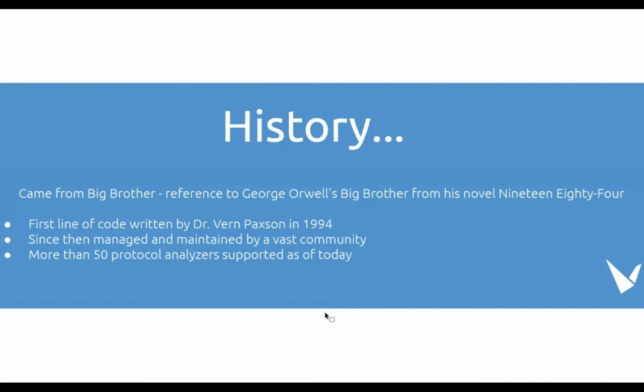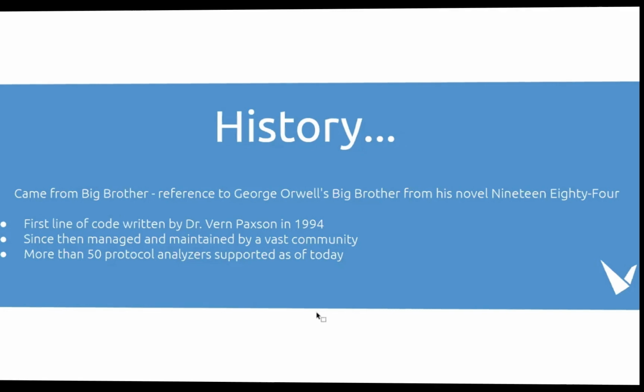There are more than 50 protocol parsers right now available in Zeek. So if you are lucky enough, and you're having such a big network that it sees almost all kinds of traffic, then you would have more than two dozen log files in your log folder if you're running Zeek.